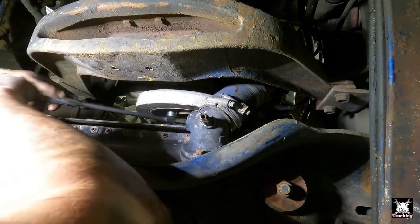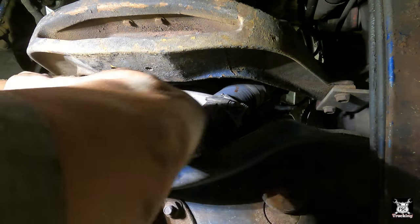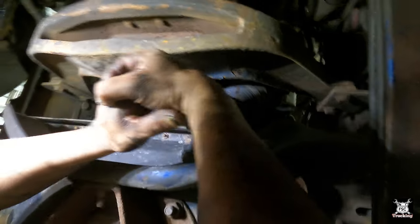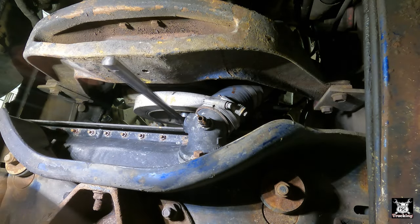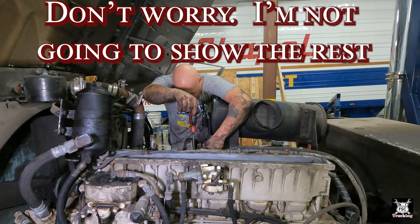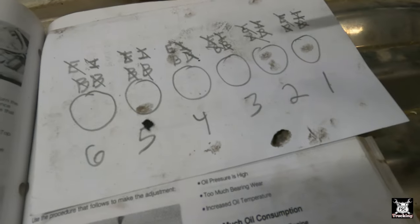Caterpillar has a nice little tool for this. I never made one. Here's our mark. Let me go check our pin. That pins. All right, there we go. Bridge, exhaust, that's all of them.